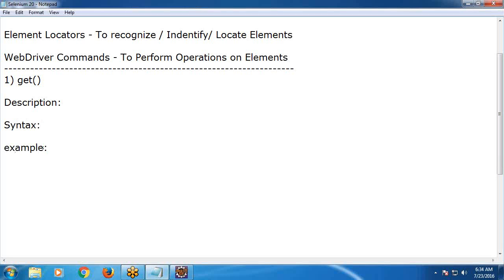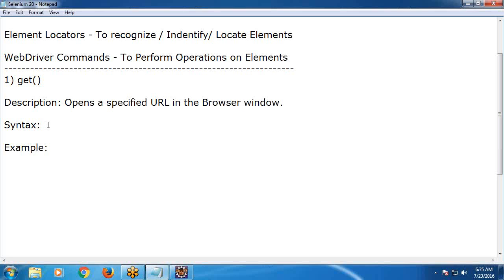This is the format for understanding Selenium WebDriver commands. First, what is the get method? What is its functionality? It opens a specified URL in the browser window.